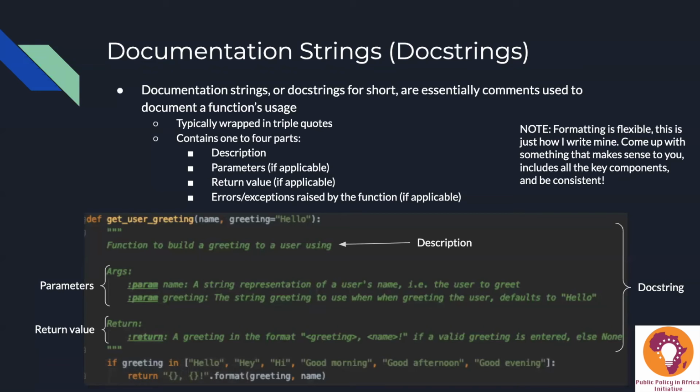Maybe you come back after some time and you're like, why did I write this function? What does it do? What parameters does it take? What does it return? It helps you and it helps other people. Remember that once you get really into the thick of programming, you're going to spend a lot more time reading code than you will writing it. So documentation is very important.